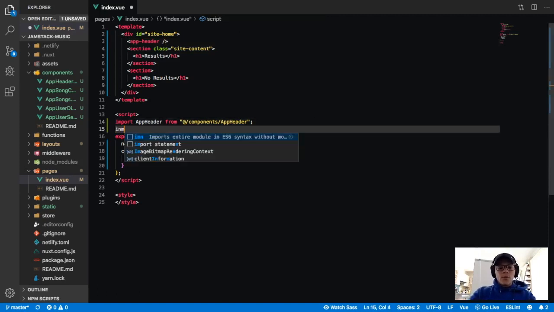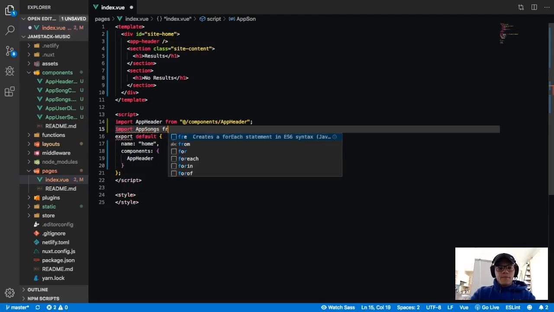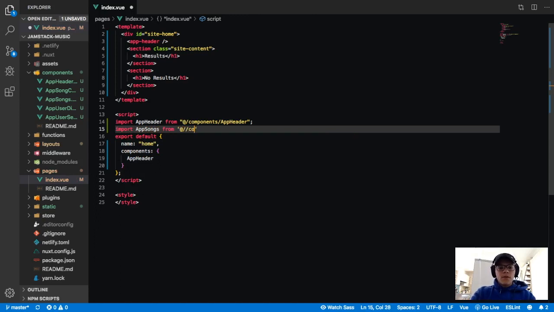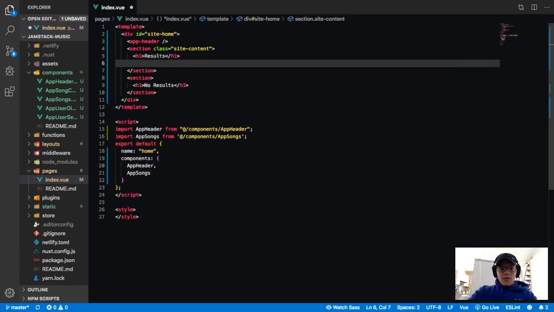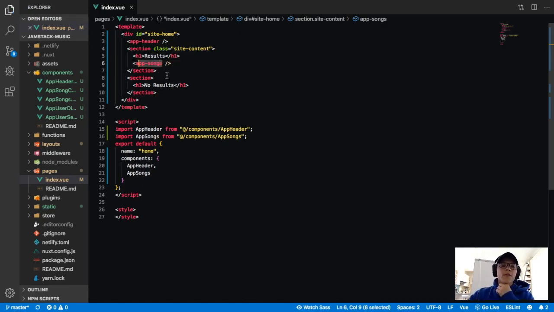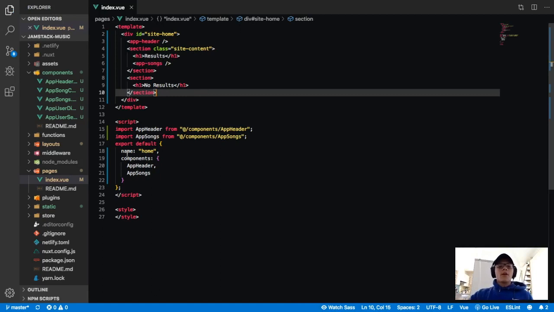So we can do import app songs from add / components / app songs, and then in our components we can do app songs, and then we can put that right below our results. And save that. So we'll have to feed all the song data and stuff to that, but we're not working on logic for now. We're just getting all the components and markup set up.